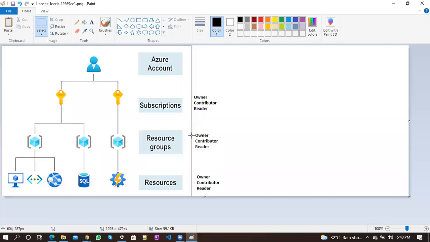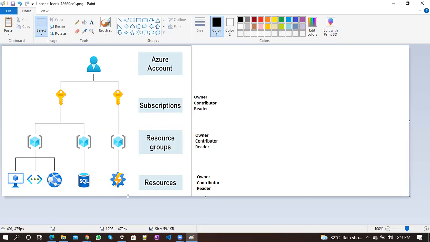Okay, so this is very important, guys. If you don't understand it, feel free to unmute yourself and ask me again. In subscriptions you can add, delete, make changes as owner. So in a resource group, if you are an owner, can we add resources or delete or make changes? When you have the respective owner or contributor access on a subscription level, you can create the resource groups and you can create the resources also. Whatever the hierarchy we have, under this, whatever that role allows, you can do it. If the resource group person is also an owner, you can add, delete, and add a new user, and they can access.